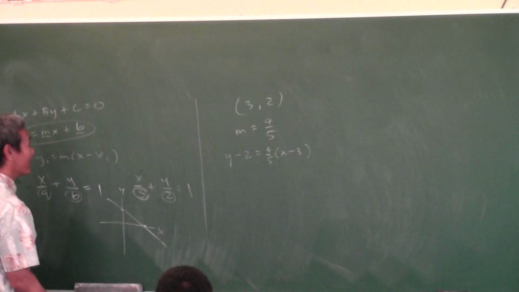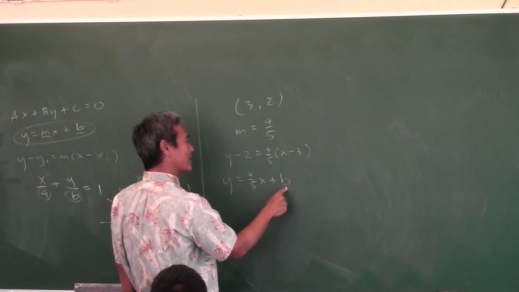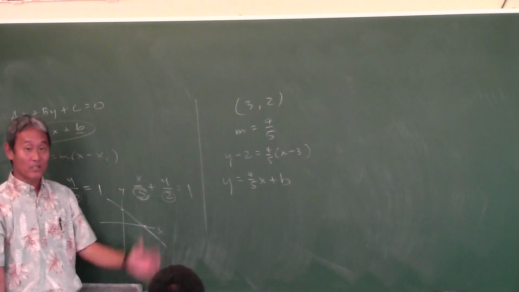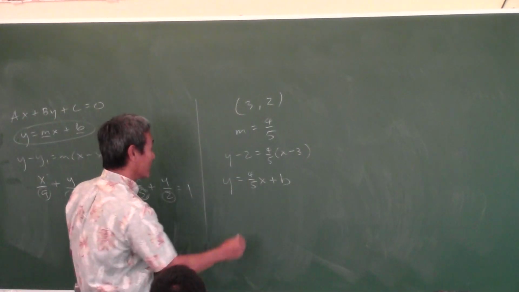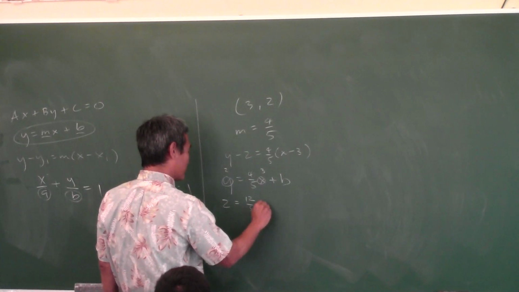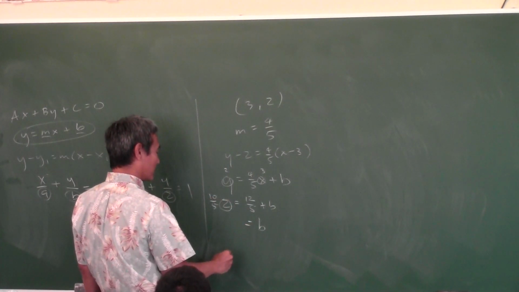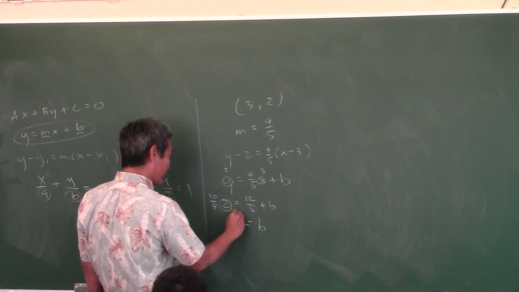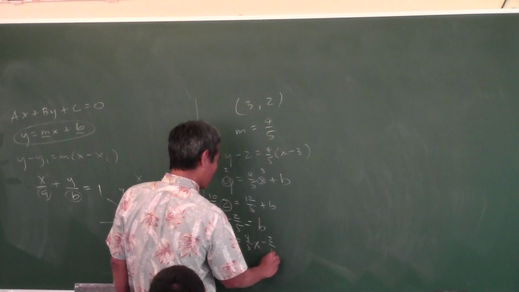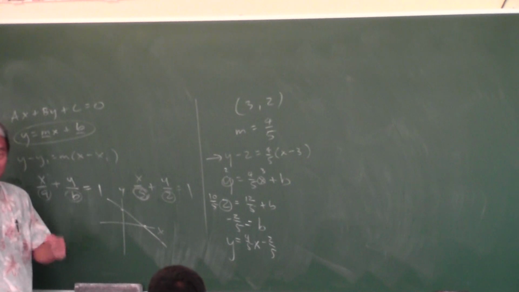Whereas if you do the baby way, you go y equals mx plus b. And how do I figure out b? You guys don't even know how to figure out b, so no further questions. You plug in that point. If I plug in 3 for x and 2 for y, what do you got? 2 equals 12/5 plus b. But 2 is 10/5, so therefore b is equal to negative 2/5. So the equation of the line is y equals 4/5 x minus 2/5. Why do you want to do all that extra work when you can just write down the answer like that? Point slope is the fastest.